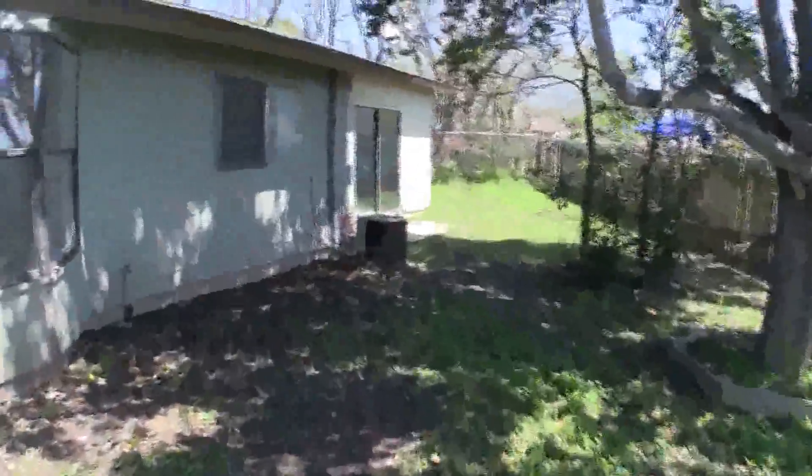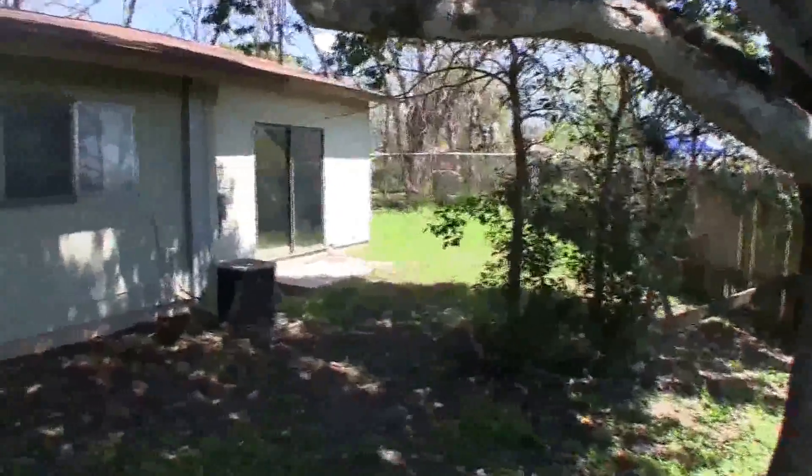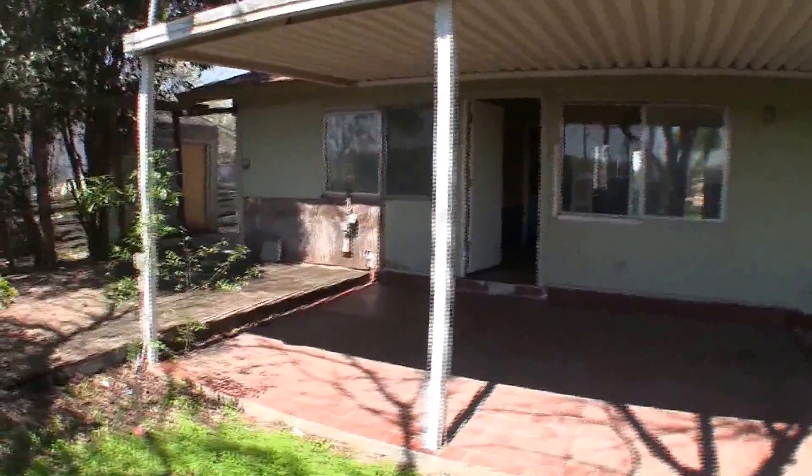A view out into the back — it does have a very nice covered patio here. And since it is on a cul-de-sac, you do have a larger lot. We'll need some landscaping though. They did an interesting thing — it appears they added an addition onto the side of the home, which I'll show you once we get inside. Exterior-wise, the home will need a little bit of siding and maybe a fresh coat of paint.